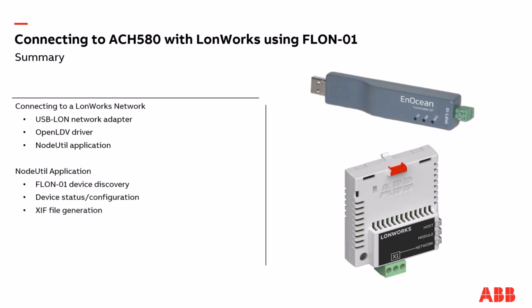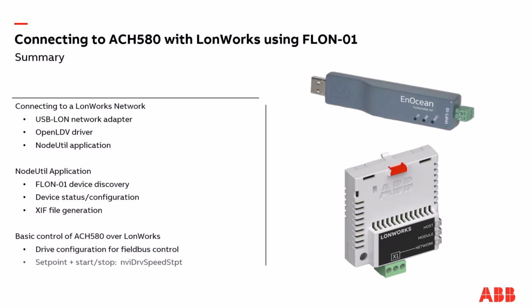We learned how to generate this external interface file, which was a necessary resource in understanding what network variables were available and how we would access those to do the control. And then finally, we needed to configure the drive itself for field bus control. And then once it was properly set up, we learned which network variable it would require to do this control. And we learned it was a single network variable called NVI drive speed set point. And that with this single network variable, both the set point and the start stop would be controlled.